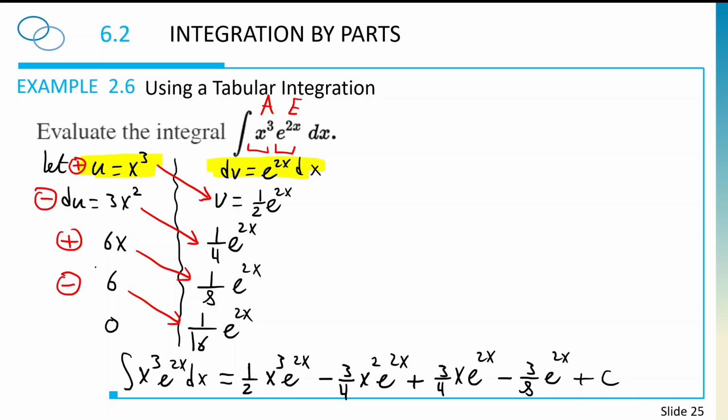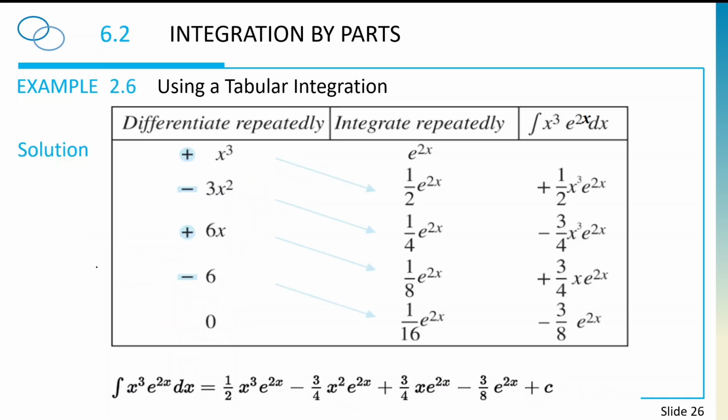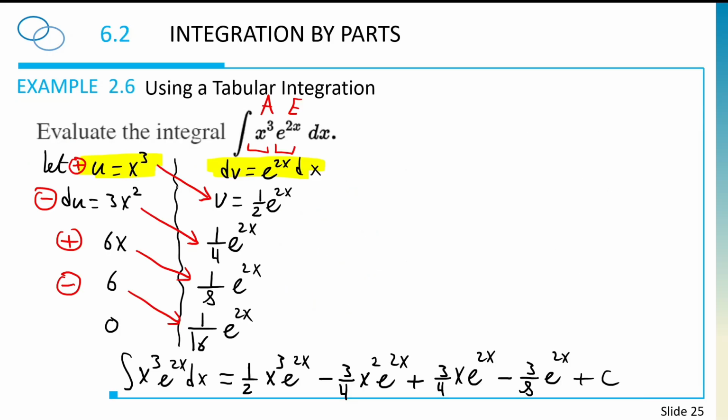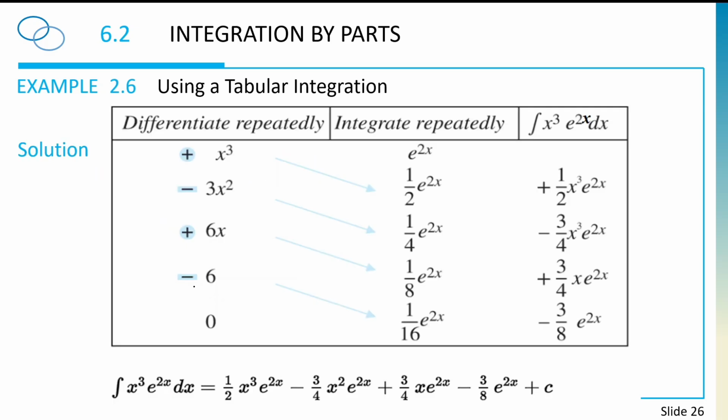Okay, let's practice more the tabular integration. Sometimes they create a table, something similar to this. It's up to you. They do here, you know, this is u, the differentiation, integration. The last column, they do the multiplication. And then lastly, they add all of the results down. So both ways are fine. If you prefer the table or just like here, it's all the same.